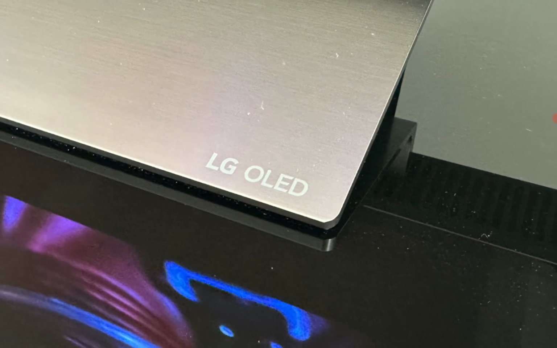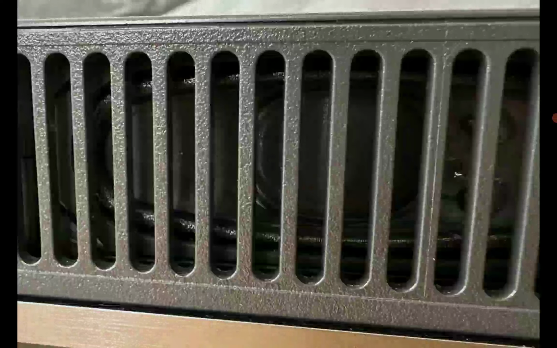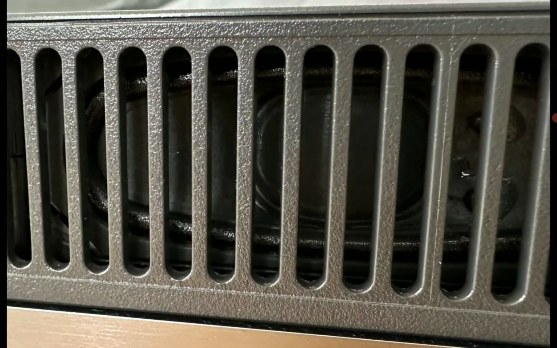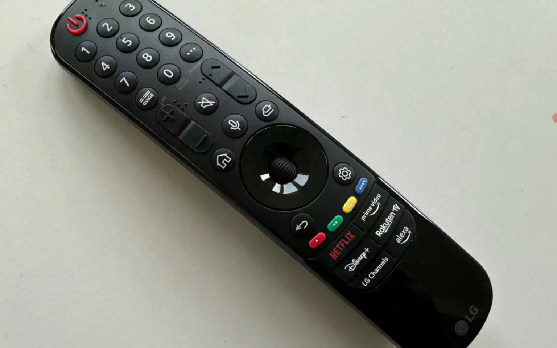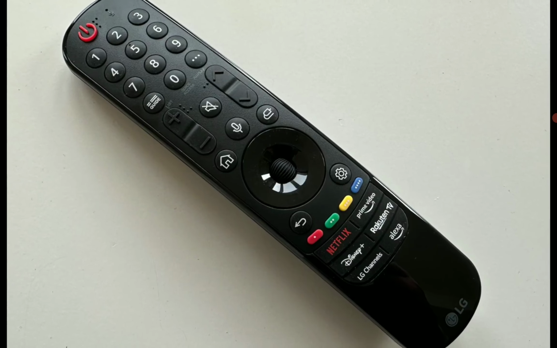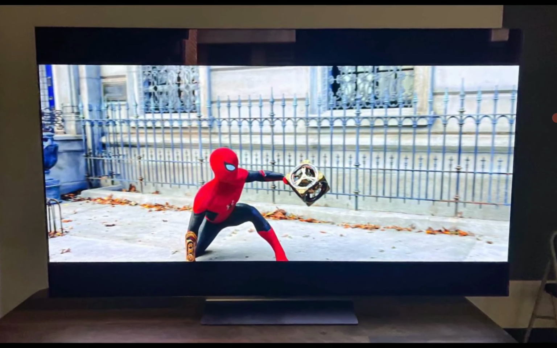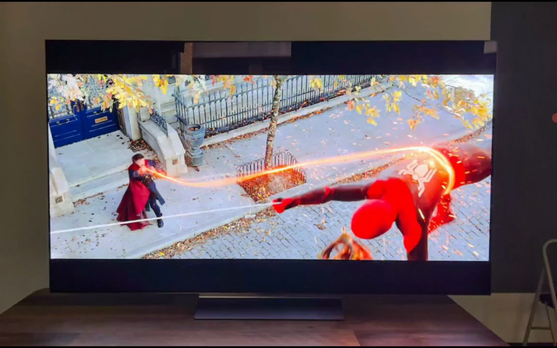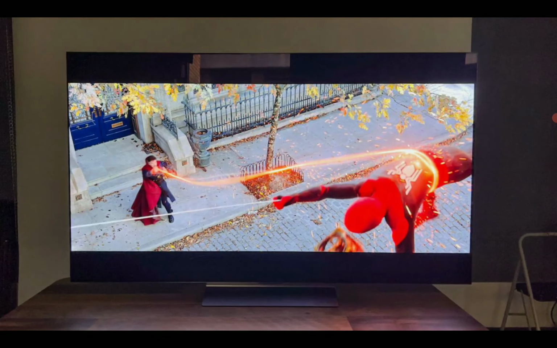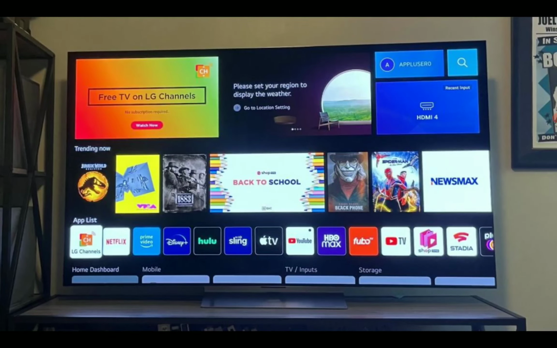If you need different sizes that suit your needs, you get the C3. The C3 has a brighter screen. The C3 has punchier colors. The C3 is overall better in terms of picture performance than the B3. But it's more or less whether you can pay the extra money to get it in general.